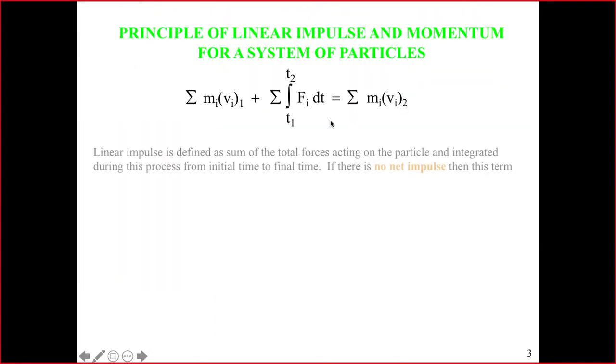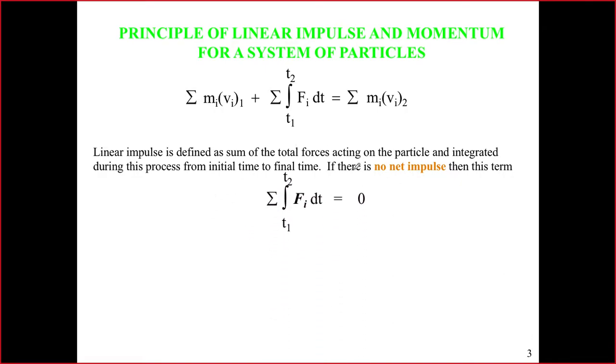मैं 2 seconds में. Okay, so what I'd been talking about was, we had started to look at the principle of linear impulse and momentum applied to an entire system of particles. Okay? And then we saw how the internal forces do not have any net impulse, so they disappear from the principle. And then I was discussing, consider the special case when even external forces का भी कोई impulse है ही नहीं इस system के ऊपर. That could be either because there is no external force acting on the system, or because the impulses just balance out. Okay, such that this term is 0.